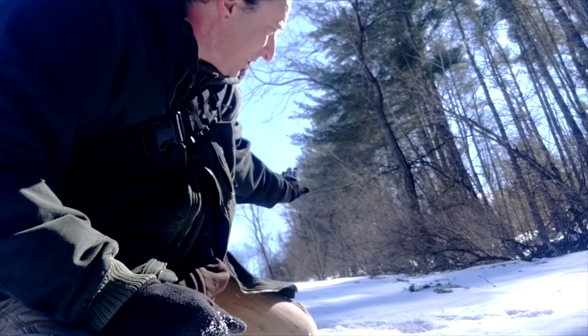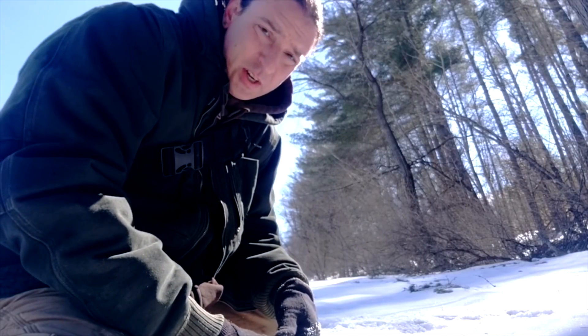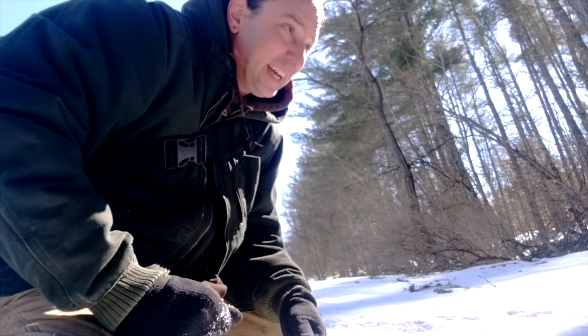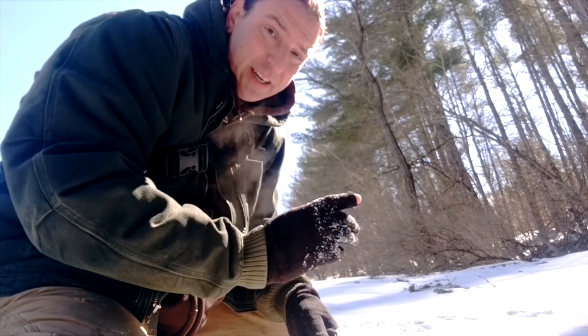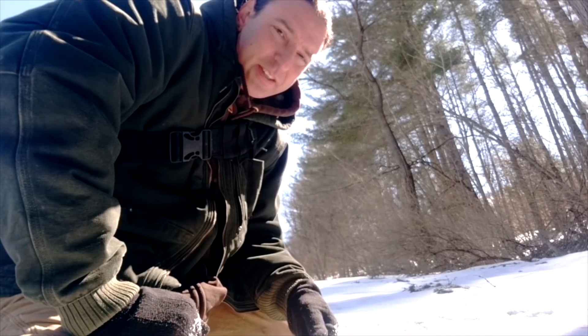I'm down here at the base of this field and it goes up 500 yards or so. It's a little steep. We'll see how deep the snow is. I'm gonna go up the tree line — there's a cart path at the top that'll cut into the woods. The reason I'm going this way is the woods over there are up, down, lumpy, and in these conditions it'll just beat the heck out of me.